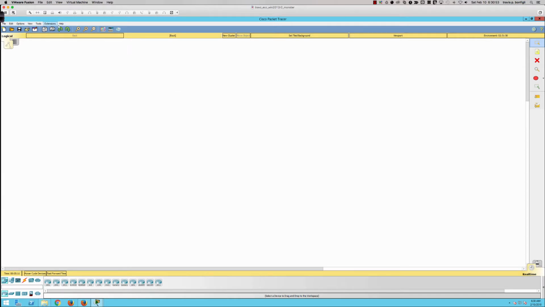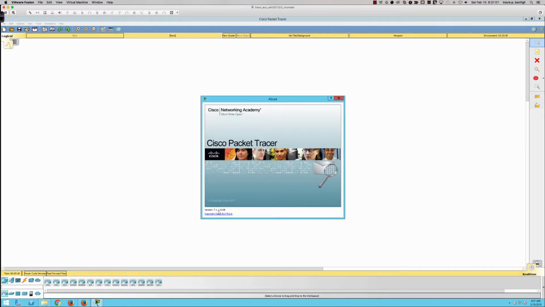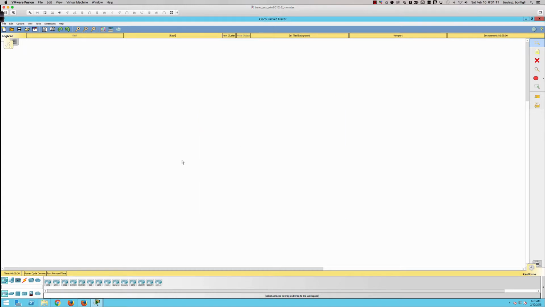As you can see here, I'm running the latest and greatest version of Packet Tracer. This is also the version that you should be running, and it's 7.1.1.0138. A lot of bug fixes in this release from the 7.1 original release. So that's the version that we're going to be running here. Now I'm basically looking at the lab document. Remember, this is a Word document, and it does come in a PDF as well. This is one of the activities that if you were taking this class in person in a classroom setting, you would probably end up doing as part of your lab work.